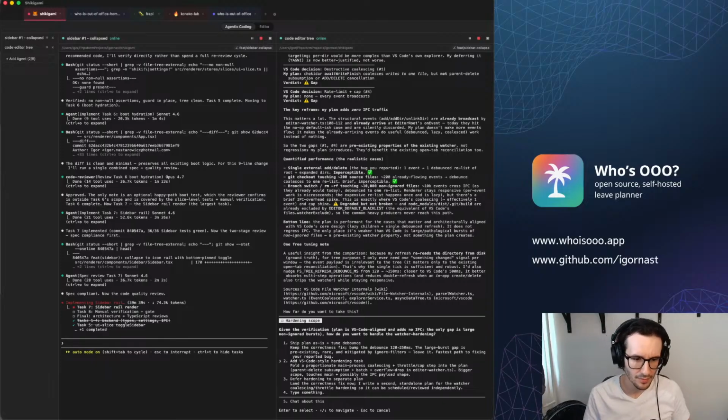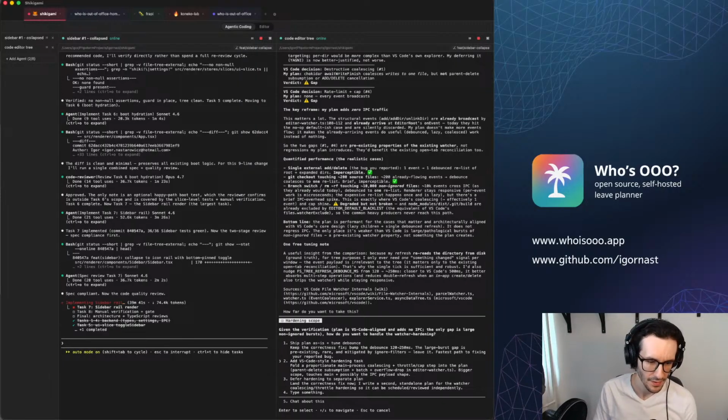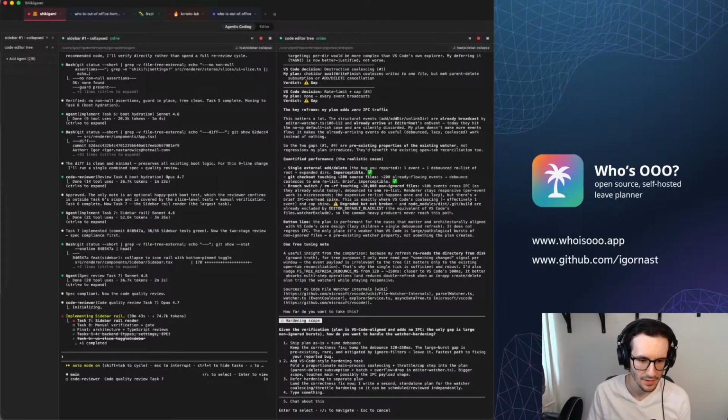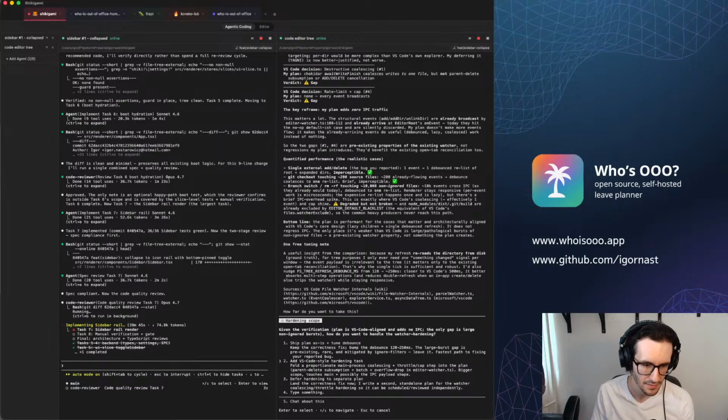I'm gonna choose the option number 2, add Visual Studio Code style hardening task. Yes, please.